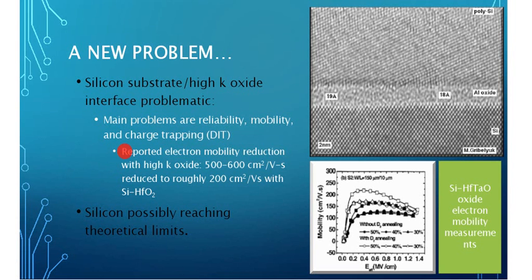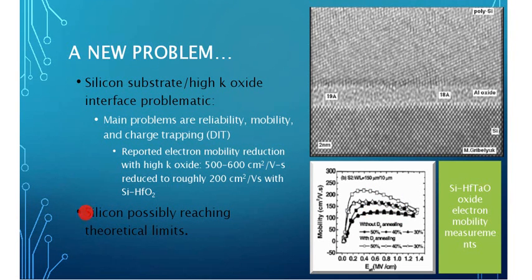So what I noticed from my research was that with silicon previously, you have roughly 500 to 600 for your electron mobility. However, that's reduced significantly to roughly 200 centimeters squared per volt second when you interface silicon with hafnium oxide. And these results show that. Even with an annealing process, this decreases. And so that's not good for our uses.